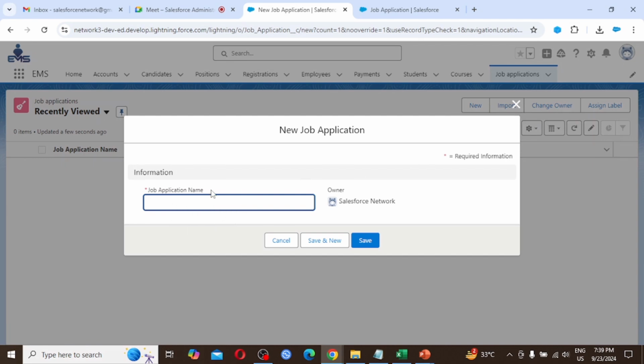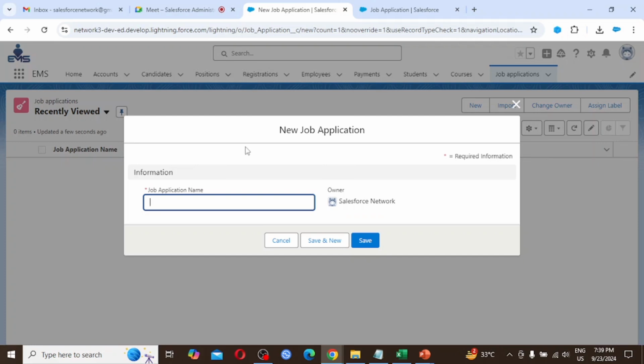Again, up to now there is no relationship between this object and others, but now I am going to create the first master detail relationship with the candidate object. It is going to refer job application with candidate, meaning it is going to connect this job application with candidate. So this is going to be called the first or primary master detail relationship.